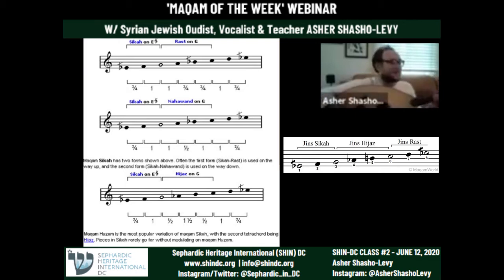Yeah. So like Sigah, the jins Sigah is that. Jins Hijaz, there are the three note phrases that make up the maqamat. And with that, you can make other maqamat. To me, it's what makes this music really exciting to learn and to teach, because once you know these elements, you can unlock other maqamat, older maqamat that have gone out of style, different regional maqamat. If you understand this element, I think that is very important. Yeah.